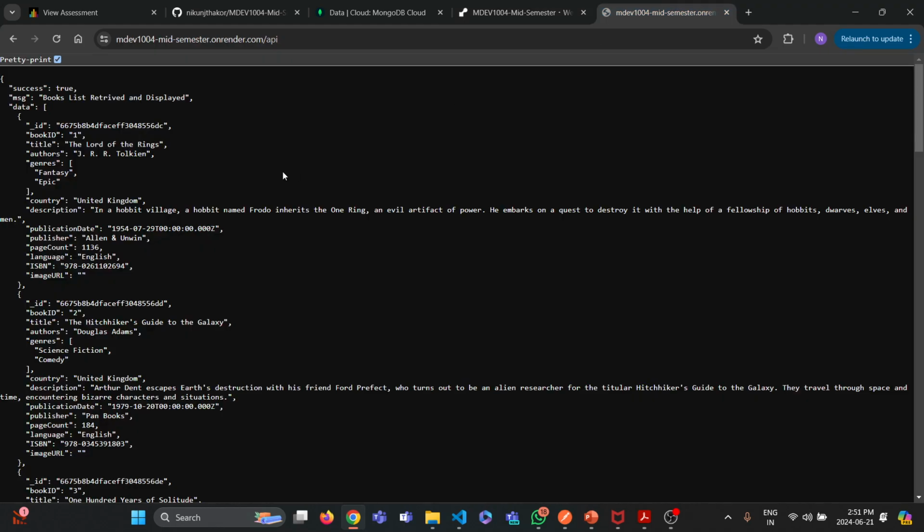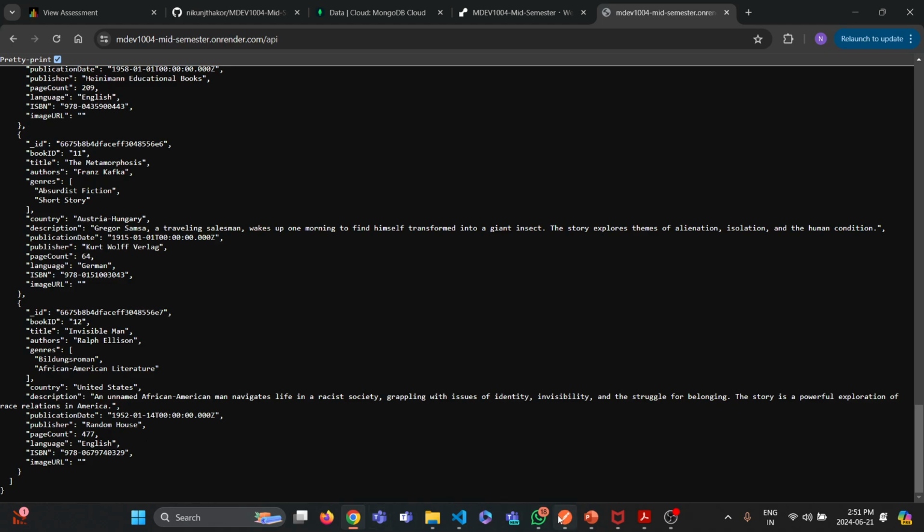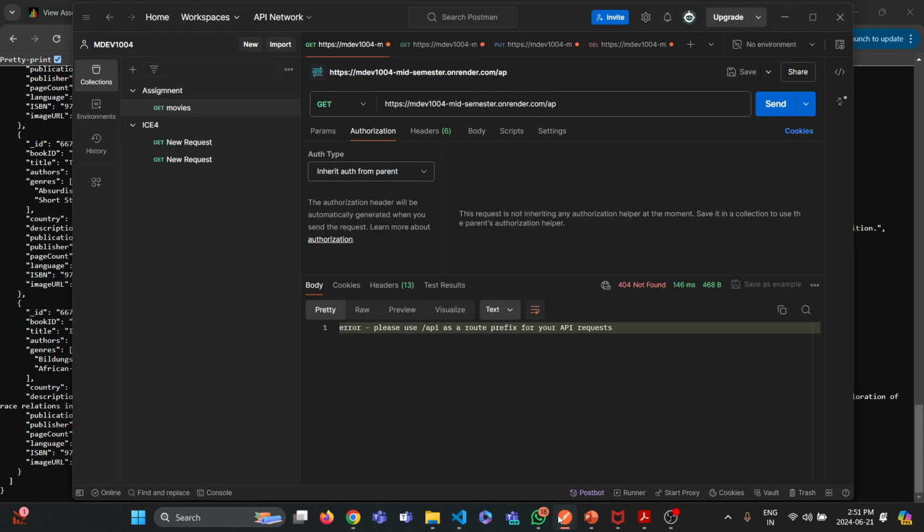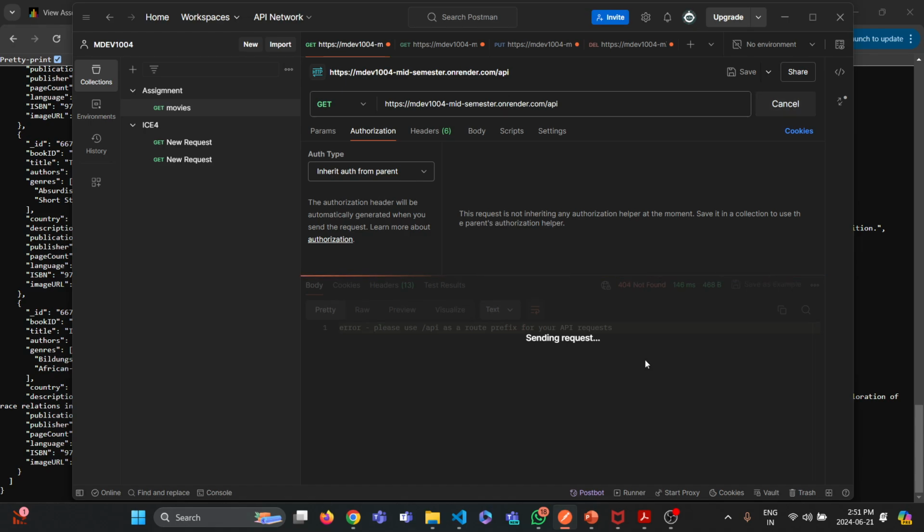This is my API, which shows the whole book list of the 12 books. So let me use Postman to show you the book list. If I fire the API, it will send the request to the API, and this is live on the cloud web service.